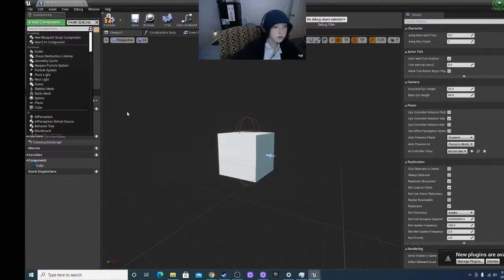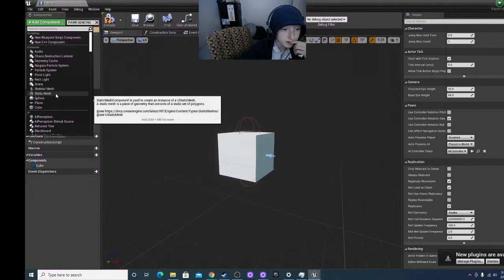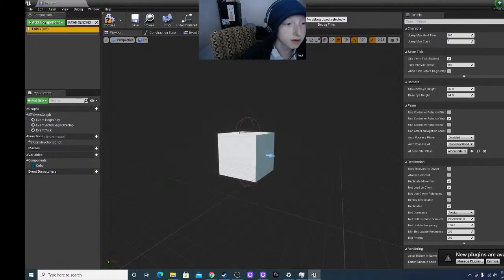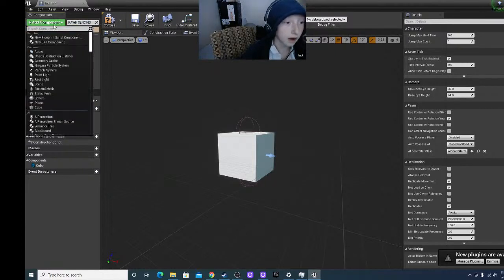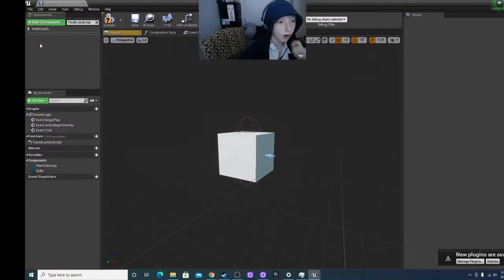Okay, so we'll want to add component. Skeletal mesh. Sensing. Add component. Okay, pawn sensing right here.